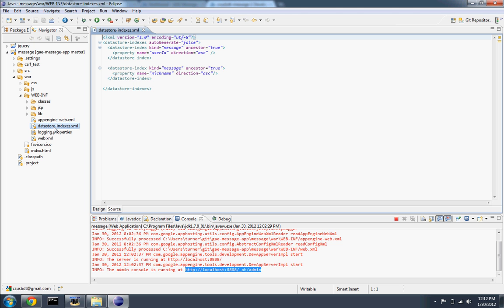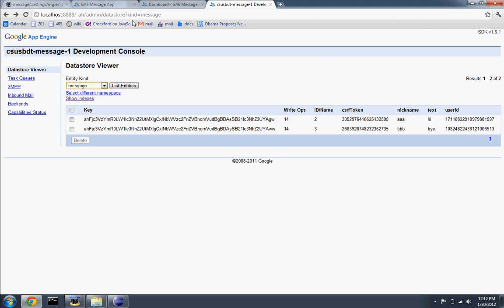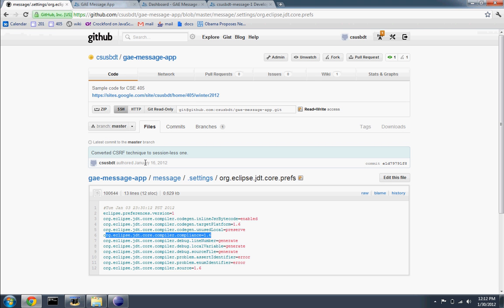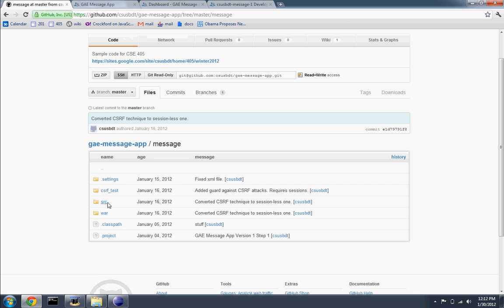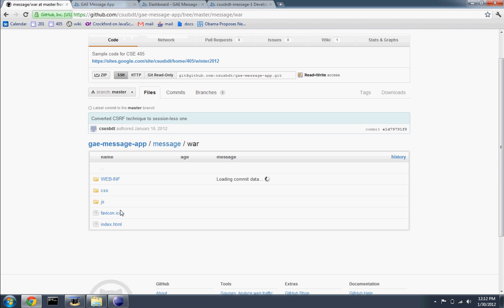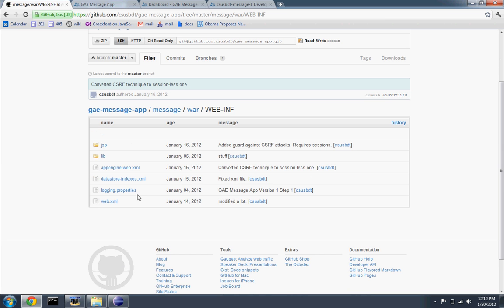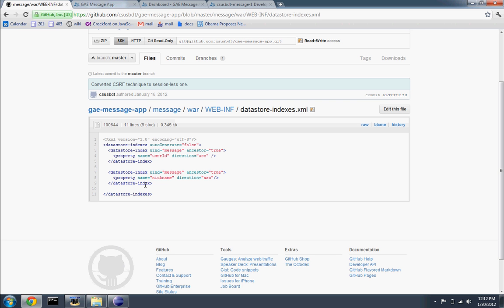And actually this is in the repo. I think I have a version of this. Let's take a look at that under war, WEB-INF, datastore-indices. It's there, in fact. Here are the datastore indices. So we did check that out.